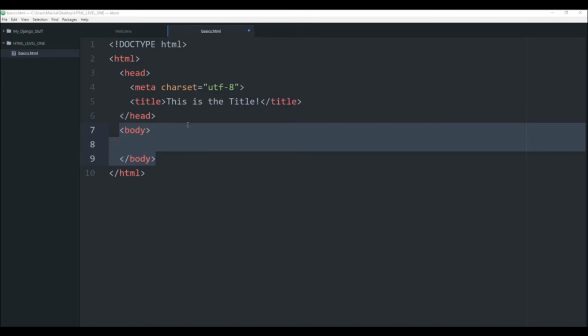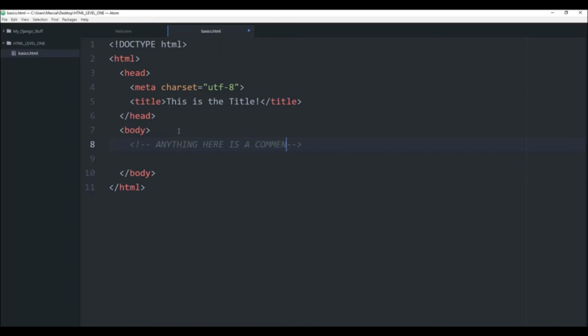The last thing I want to show you before we actually view this HTML file in our browser is how to comment code. So in HTML, comments look like this. You do an opening tag, <!-- , that says that's the start of the comment, and then the end of the comment is --> that other closing sign, and then anything here is a comment.